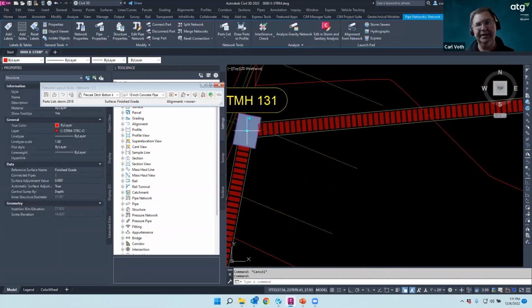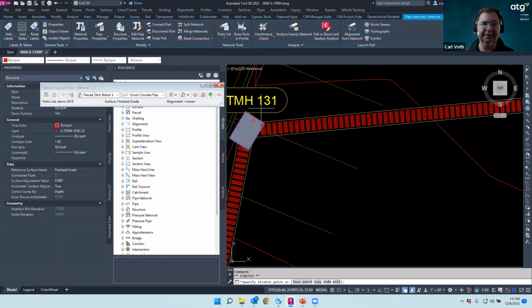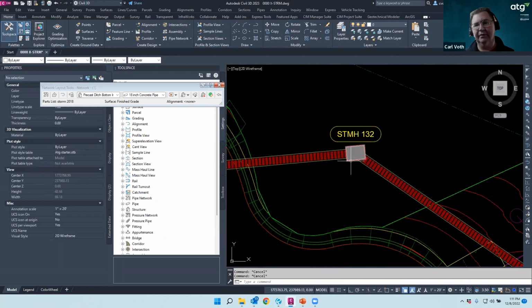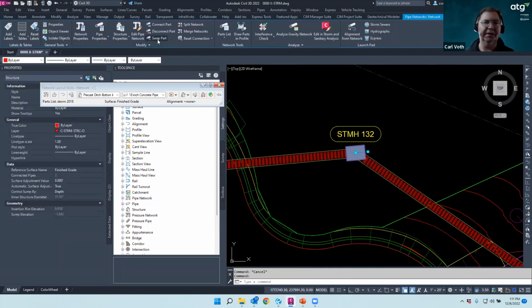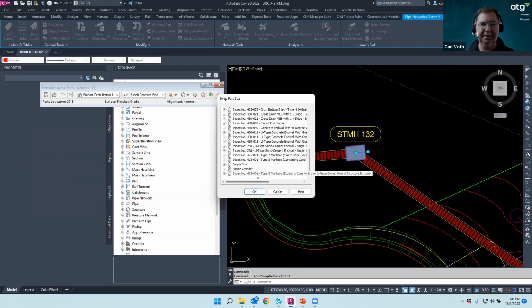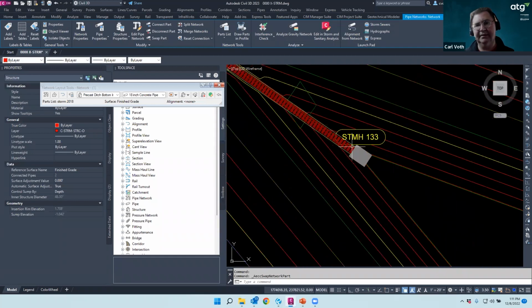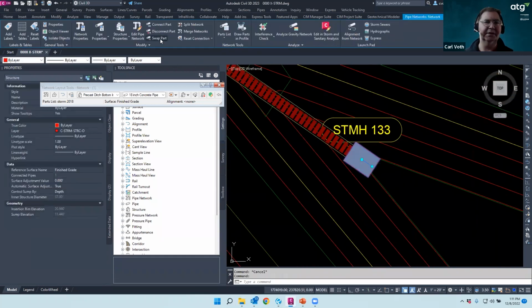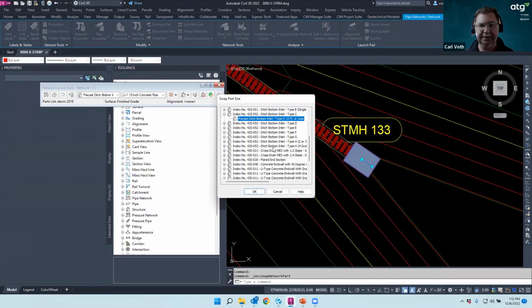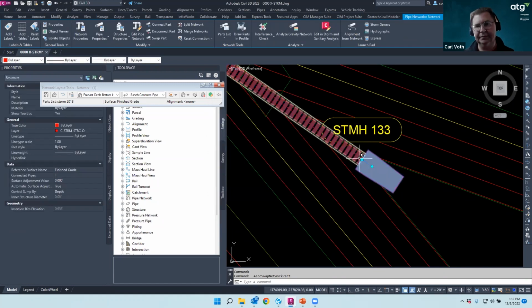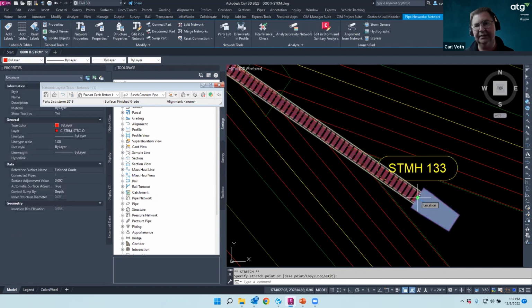With these come in from the insertion points, and you have these little tabs that you're able to rotate the structures to match up to some line work. That works for all of your gravity part networks. Scroll down here, change that one to a manhole. And then down here we need this to be a headwall structure. So let's go in here. Actually, I'm just going to change it to a flared inlet. And I think my final pipe size is 30. So these actually get rotated 90 degrees if I'm not mistaken.